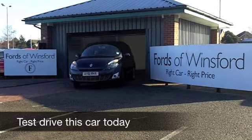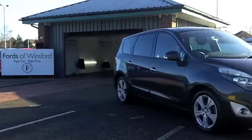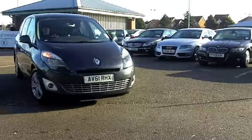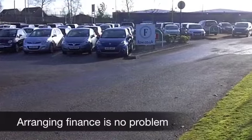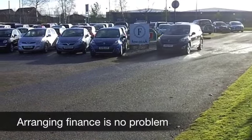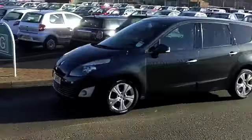If you're after a family car you'll certainly be spoilt for choice at FOW right now. Here's a big family car which really is carnivorous — it's practical, the running costs are not too bad, and it comes from 2011. This one actually looks as good as new; it's only got about 15,000 miles on the clock. You even get a half leather interior in this one, so it's built for comfort.